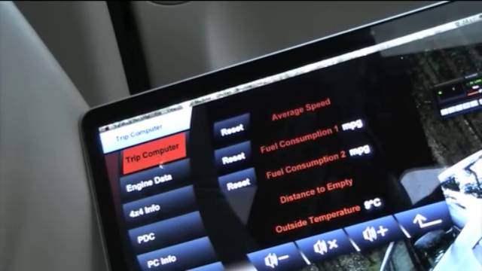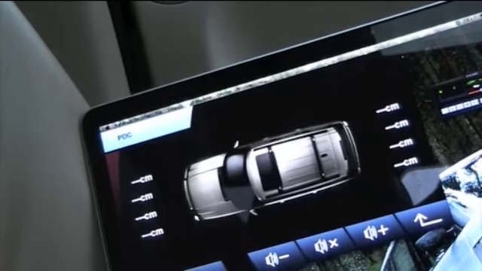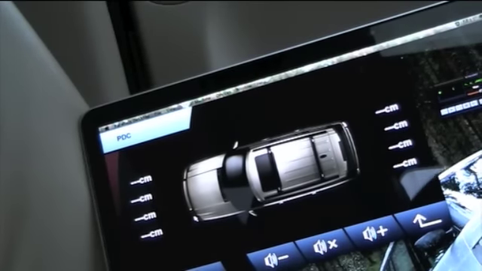In fact, if I go to PDC first, you'll see, because I'm reversing now, you will see the reversing values appear and you'll hear the beeping.